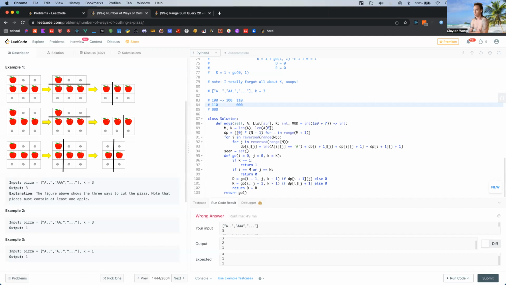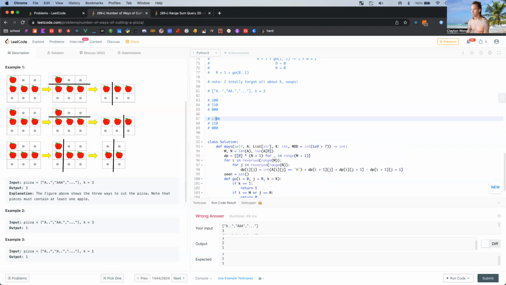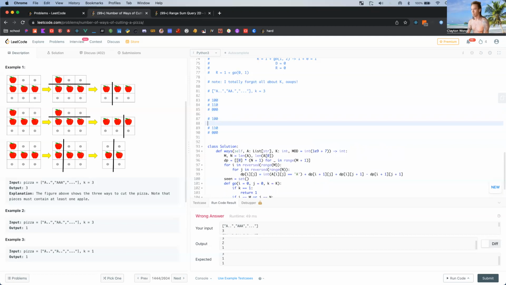One way to slice it, or let me see if I can draw a picture. Hit it horizontally first, be like this. Cut it vertically second, be like that.